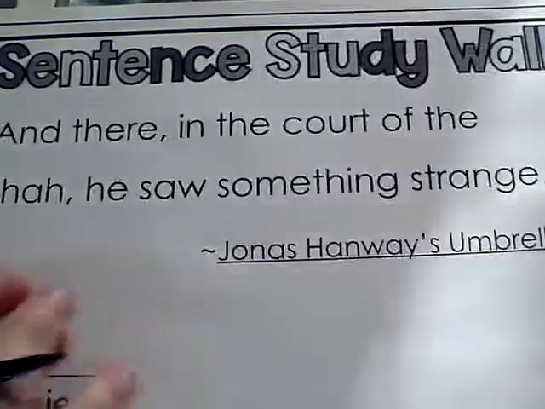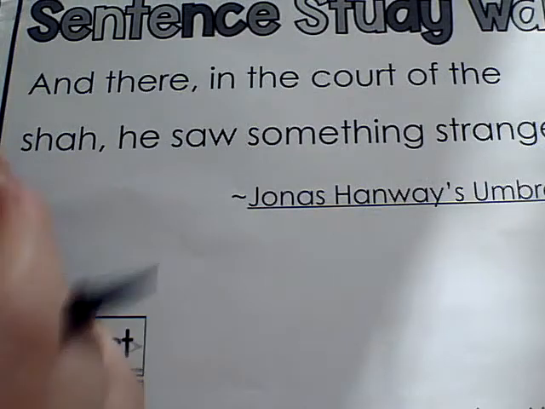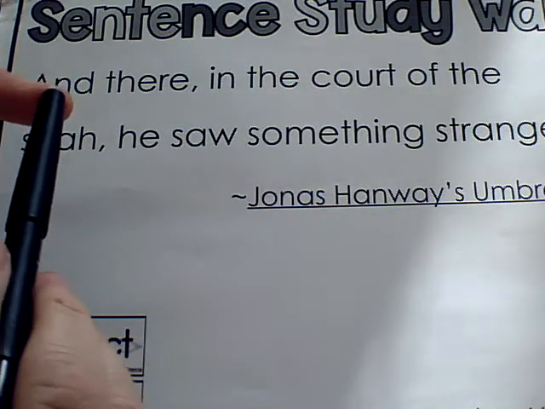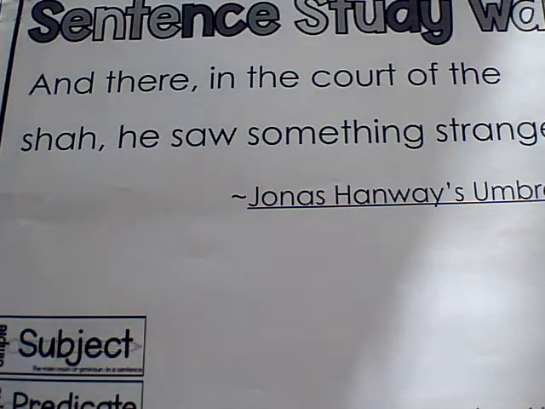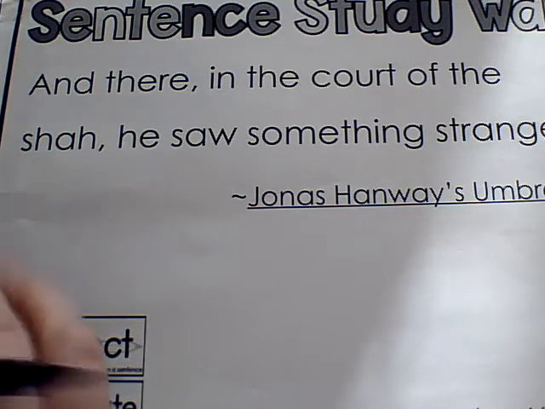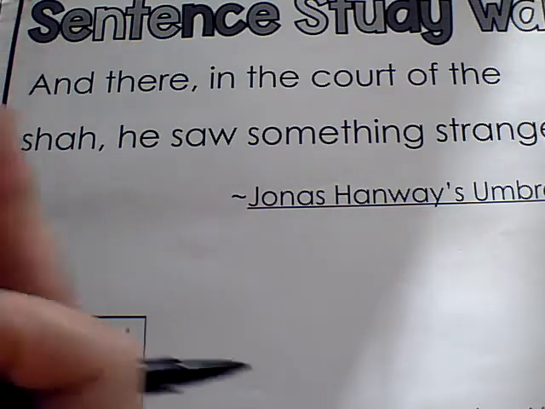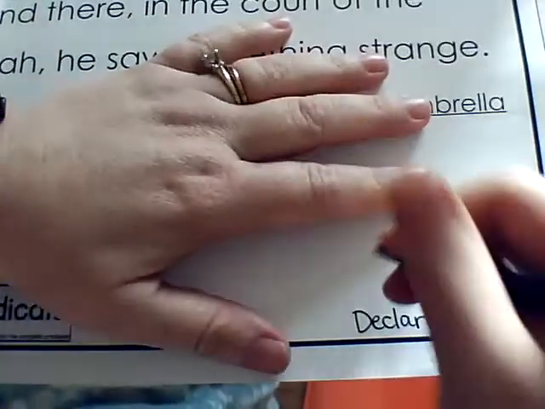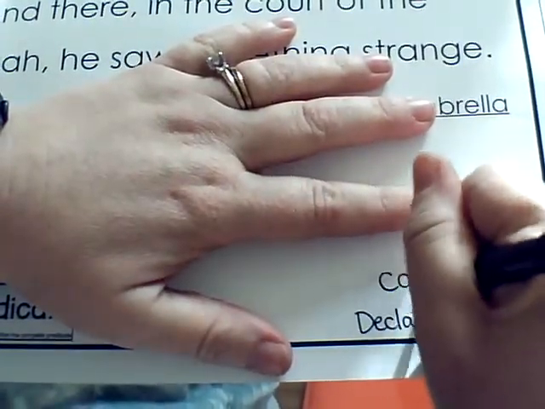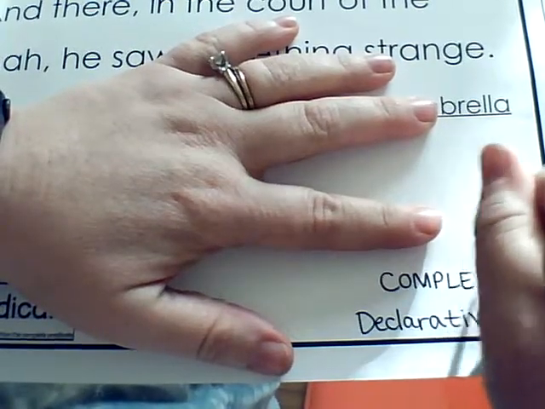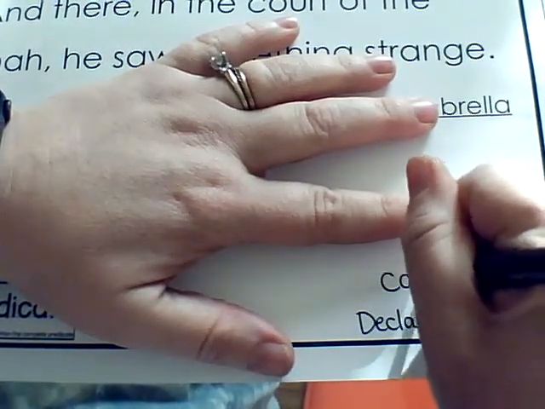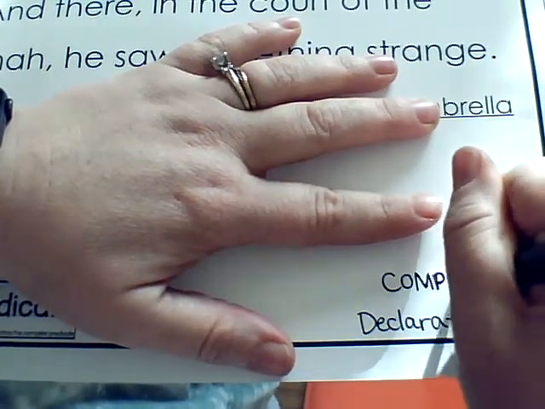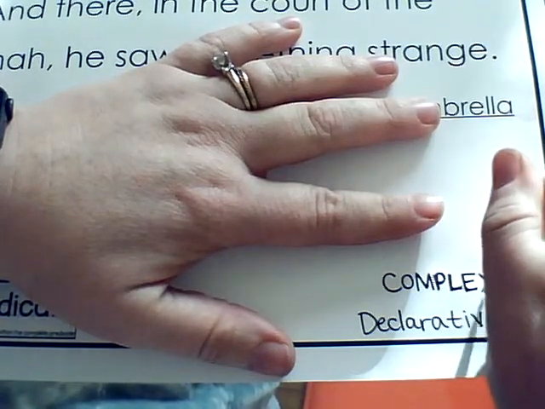Okay, and if we're thinking about the types of sentences that we've been focusing on, there's simple, there's compound, which we had last week with If I Built a School, and then we also have complex. Now, complex sentences, not surprisingly, are one of the hardest types to understand, but basically a complex sentence is this type of sentence. So we're going to write down complex. And it's not just because of the words or because it has 2 commas in it or anything. It's specifically because there is more than one part of the sentence that really kind of can't be by itself.